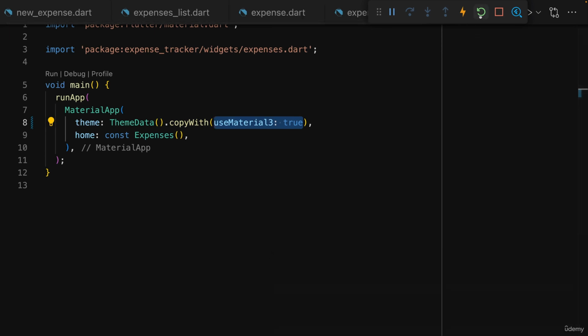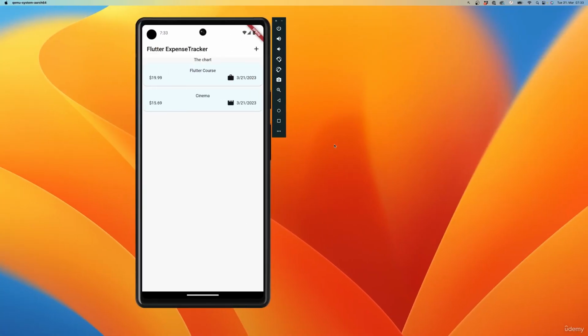If you do that, and you force a reload, at least for me, I always have to force a reload to make these theme settings have an effect on the running app. If you do that, you will see that it now looks slightly different. For example, this text in the title here looks different, and I would argue looks a bit better.